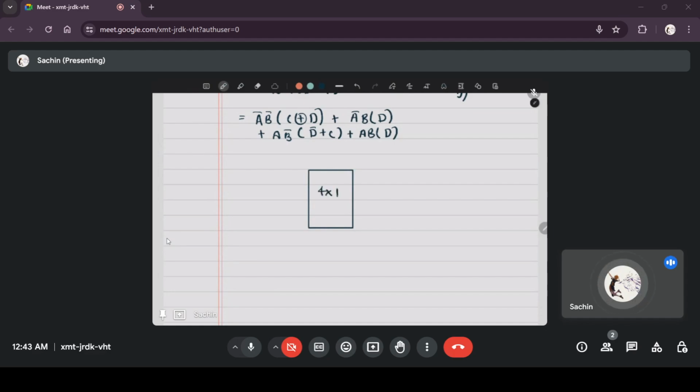Again, we use a 4:1 mux, two select lines, four input lines. Select lines are connected to A and B. I0 is C XOR D. I1 is D itself.